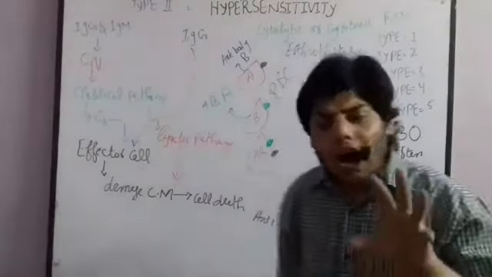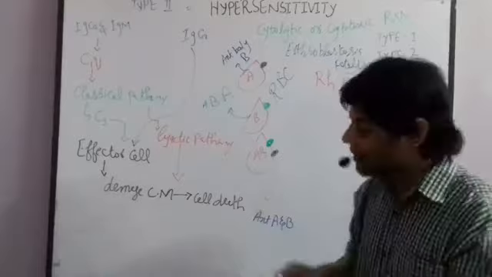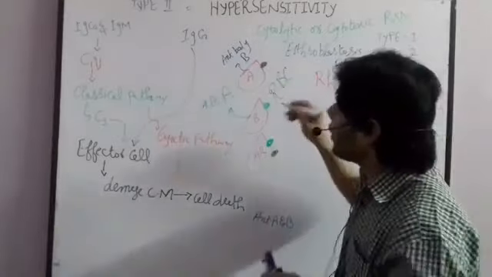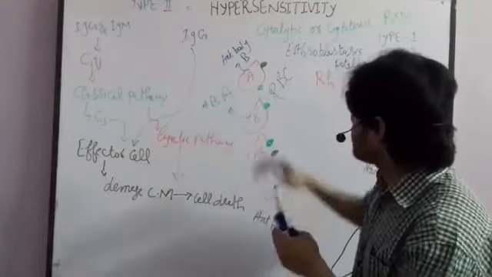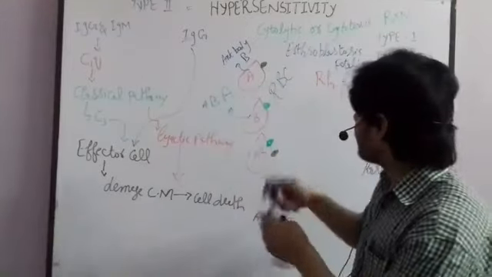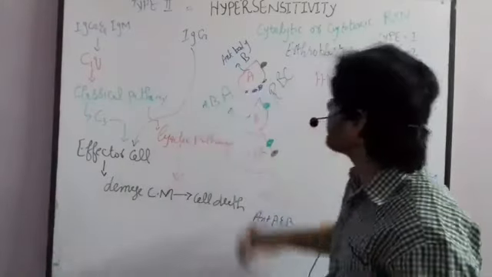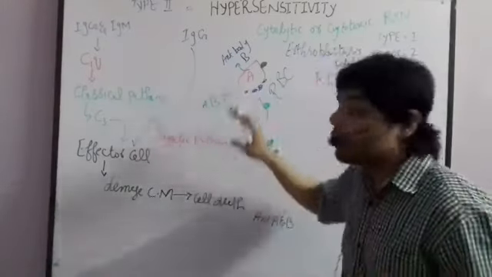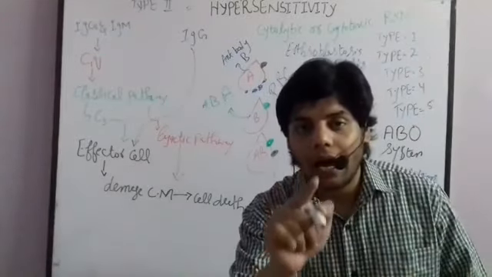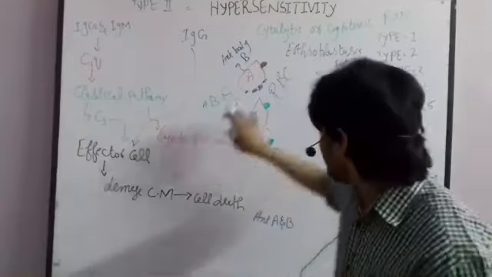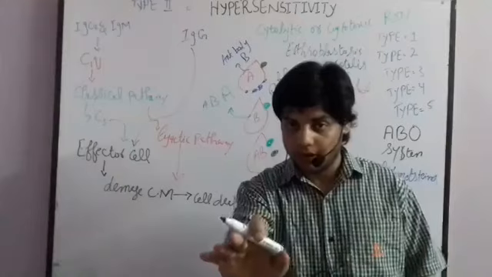What is the RH factor? RH factor is a kind of protein that is present on some of the blood cells. Let's suppose this blood group A has RH positive, means, let me change the color, they have proteins on their surface. These blue ones represent the proteins. When this blood group A has the proteins, we call that A positive. If they don't have the protein, we call that A negative blood.